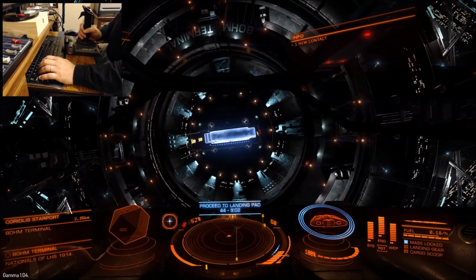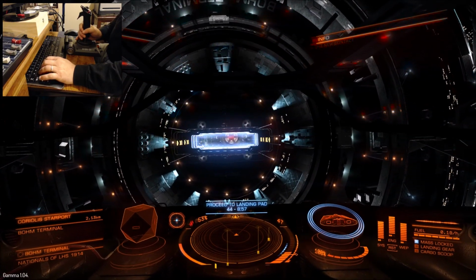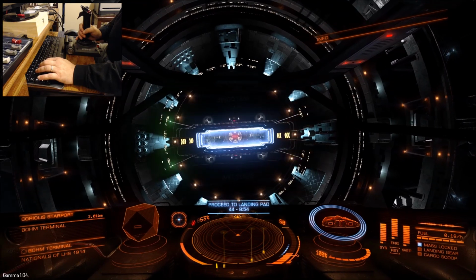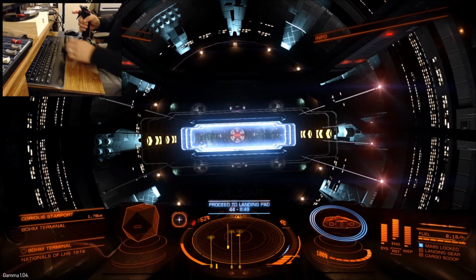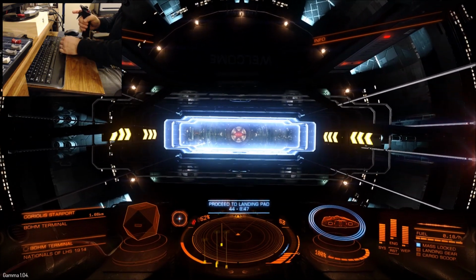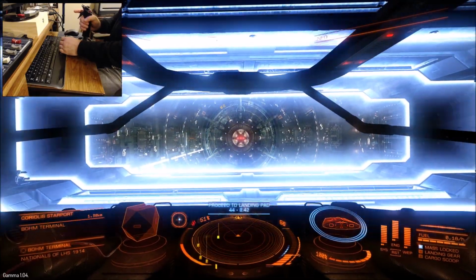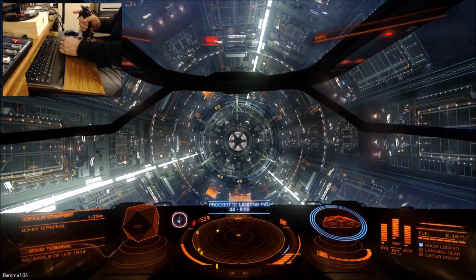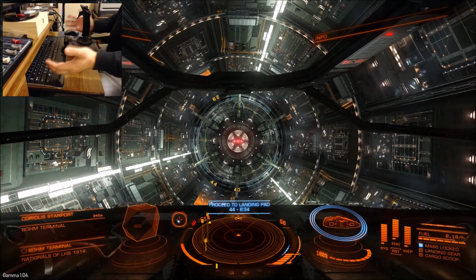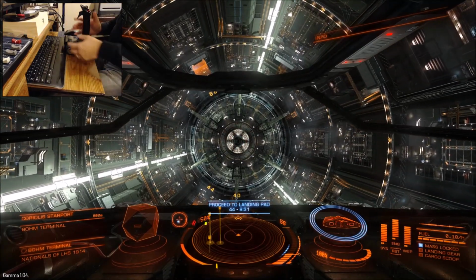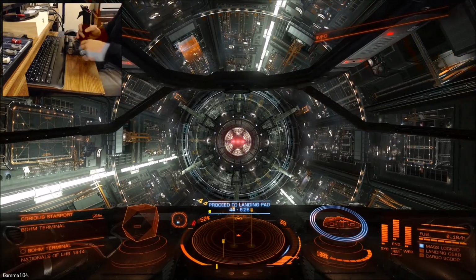First thing you need to do if you're dealing with a Coriolis starport or an Orbis starport or any other starport that has an internal docking bay is get yourself aligned. And then you notice I'm applying slight left pressure on the joystick to match my rotation with the slot. In a Sidewinder it doesn't matter all that much, but in larger ships it makes a huge difference because otherwise you'll just end up crashing and destroying yourself. You gotta move through somewhat quickly, but once you're inside, Flight Assist will auto-correct rotation for you to match the rest of the station, so it seems like you're no longer rotating. But if we look back outside, you'll notice that you are.